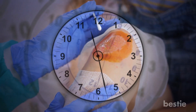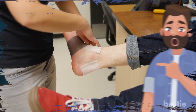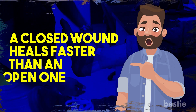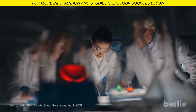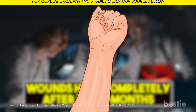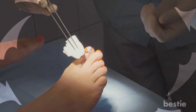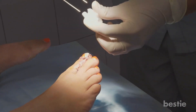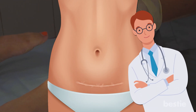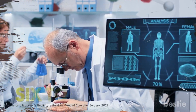Time to heal: The time it takes for your body to heal a wound depends on how severe the wound is. If the wound is bad enough, it may take years to heal all the way. It goes without saying that a closed wound heals faster than an open wound. Experts suggest that most wounds heal completely after 3 months. The new skin that forms over the wound is usually about 80% as strong as the skin before the injury. If you have a large wound, it usually heals faster if you get a doctor to treat it. This is one of the reasons why surgery wounds heal quicker — experts estimate surgical wounds fully heal within 6 to 8 weeks.